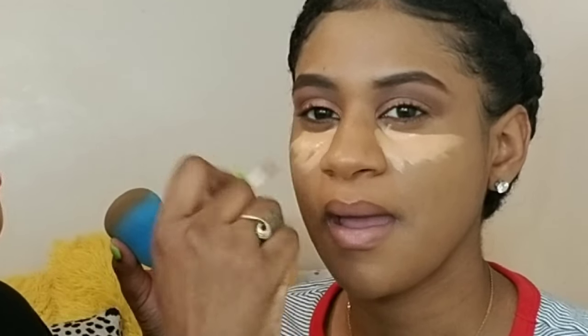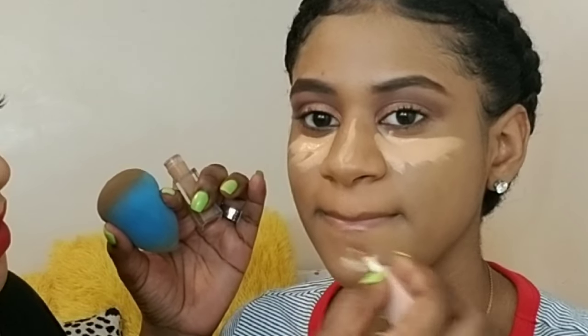Now I'm doing a little highlight using KKW concealer, and like I said we're not doing too much. One of her friends asked about the mark on her nose — she has the scar for life, it's not going anywhere. But she says it fits her now and we've gotten used to seeing her with it. That KKW color fits her so good. Phoebe's face is very tiny, just like mine — I have a very small face and the features on her face are very small.